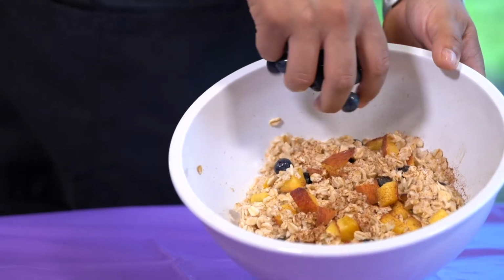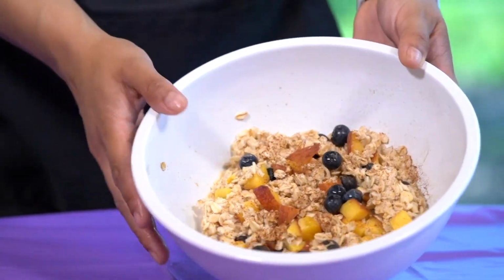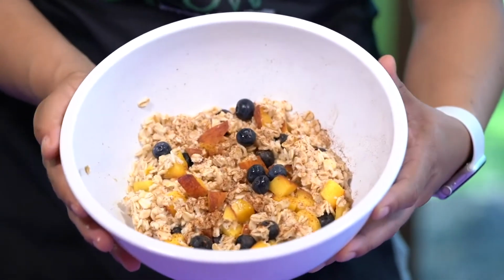Be sure to watch the oatmeal in the microwave. It can easily spill over the bowl as it heats. Spoon this mixture into serving bowls and top with the remaining peaches and blueberries. Your breakfast, snack, or dessert is ready to eat.